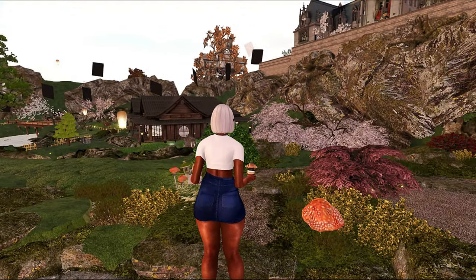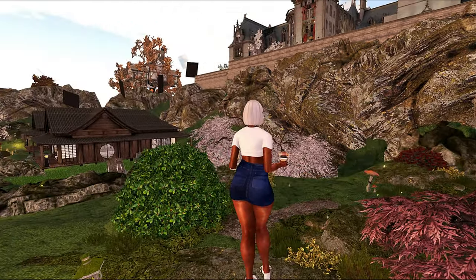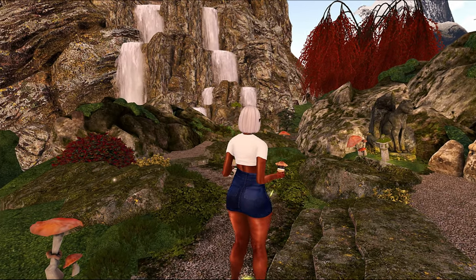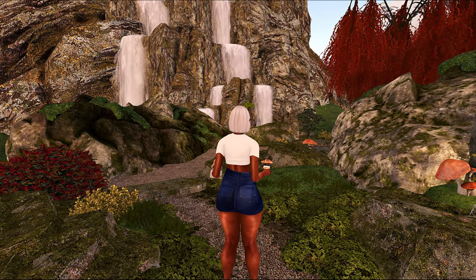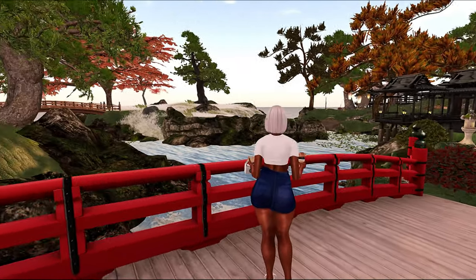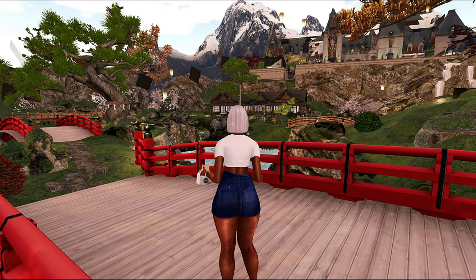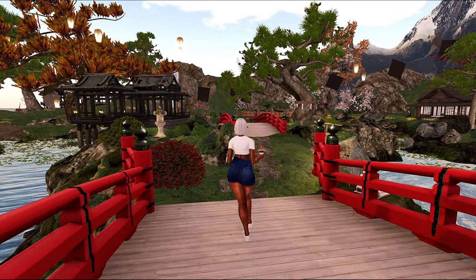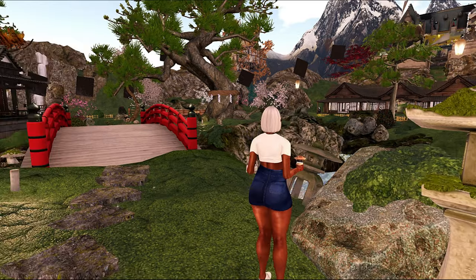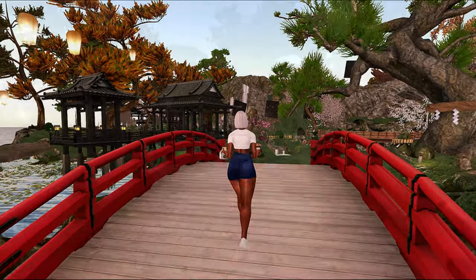I love some water. But yeah, when I went across the bridge to see if it was even some place I would want to show you guys, it has a lot of buildings, but I don't know if everything is still in the making, because a lot of the buildings were empty. So this place is beyond scenic when I tell you. Look at the reds. This is another one of those places where you really have to come. Me touring around it with you guys is cool and all, but you gotta see it with your own eyes, see it up close, be able to pan in on your own, you know?